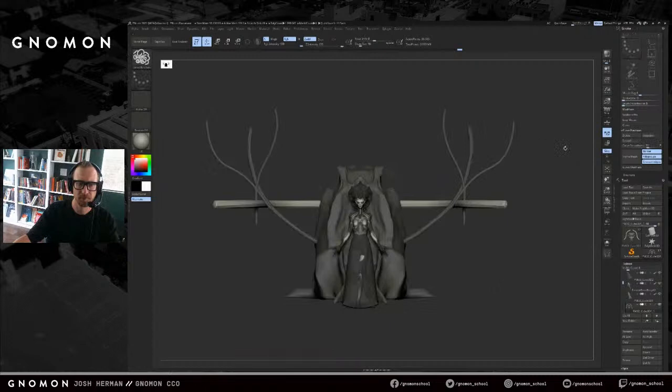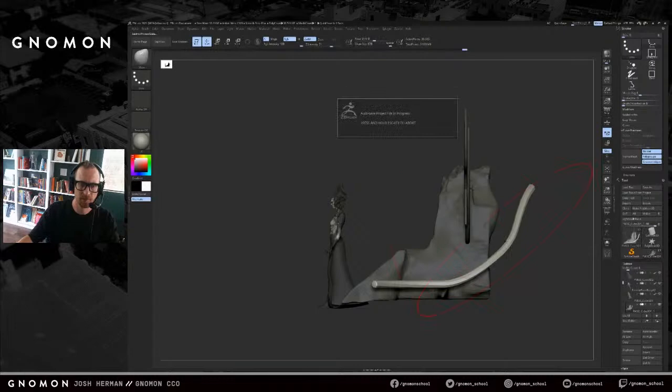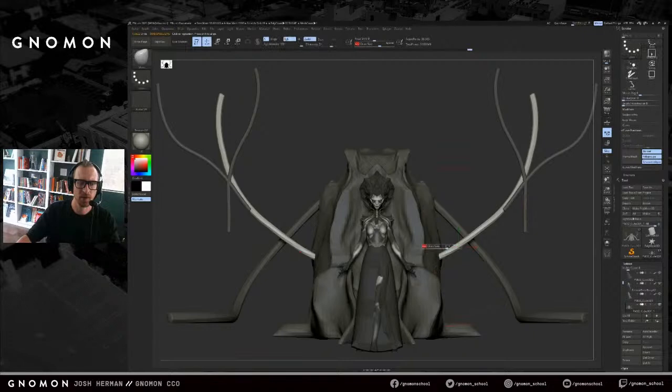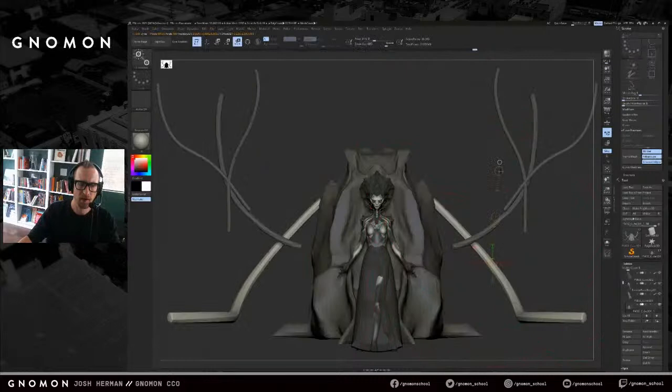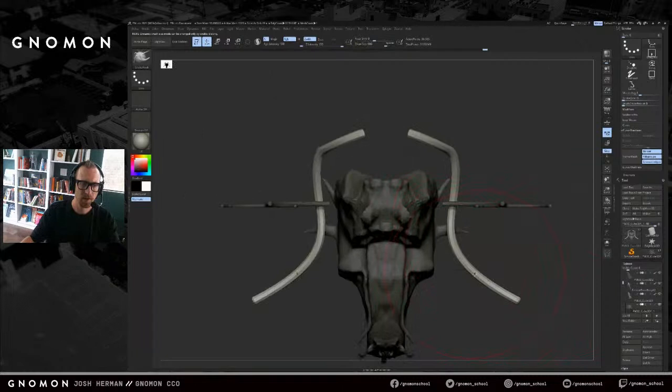Delete. After they're set, they're unmasked, so you can grab them, and you can actually very easily and quickly start sculpting on these. So this is how I tend to, especially if something's chaotic like this, quickly block in the shapes. Whatever this thing is, I'm going to block in these shapes with whatever tools I have. For me, I like using the curve brushes because they're a relatively easy way to get these base meshes in the places that I want them.